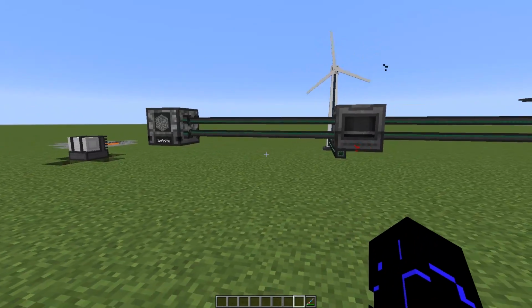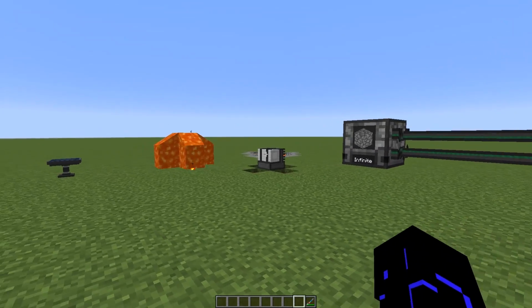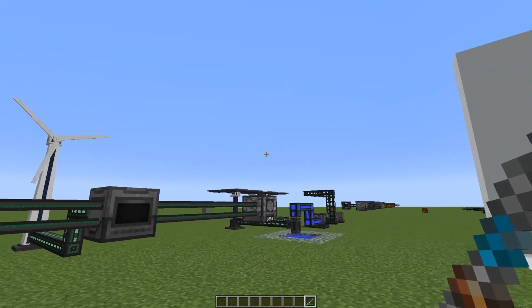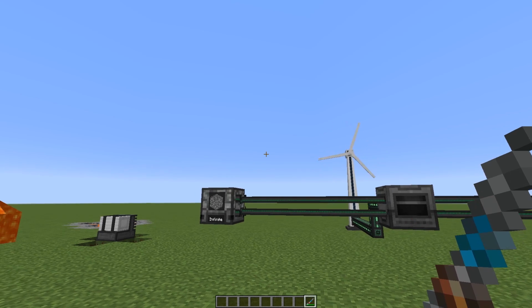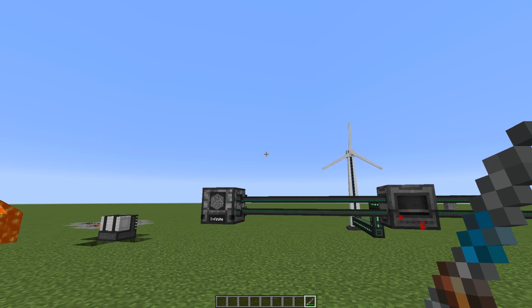So now let's talk about actually moving items around. Once you have your configurator, now like I said, this is the be-all end-all tool of Mechanism, and it does all the things. And we need to walk through what all those things are, because it is a little bit confusing for a lot of people.